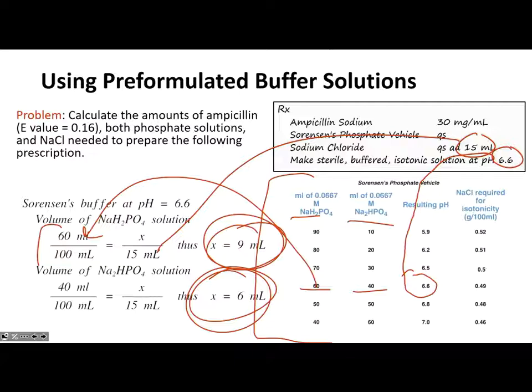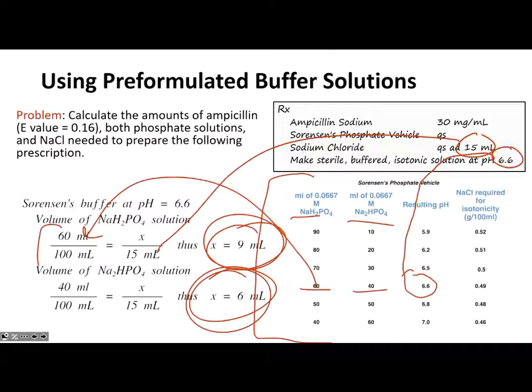And 9 plus 6 is equal to how much? 15, and that's my total volume, right? Was that pretty easy to do? But you've got to use the tables to tell you which proportion to get whatever pH you want. And using those fixed proportions that are going to be standardized and not necessarily what you want, you have to reproportion those to get to the volumes you want. So truly, I have now buffered my solution by using 9 of the monobasic and 6 mils of the dibasic. That will be buffered at 6.6.